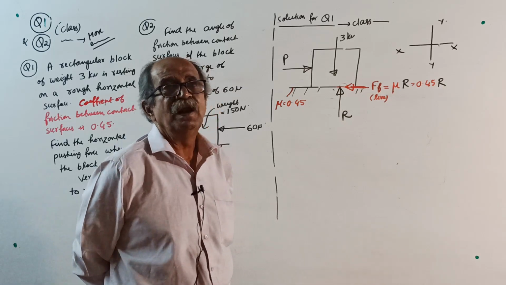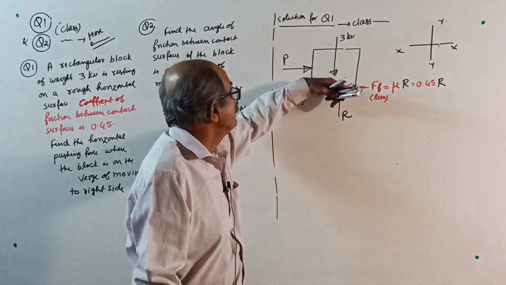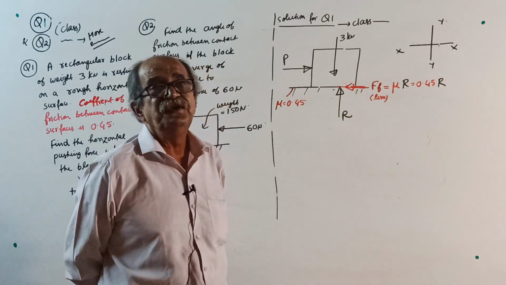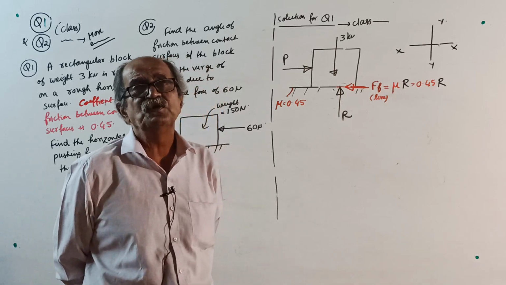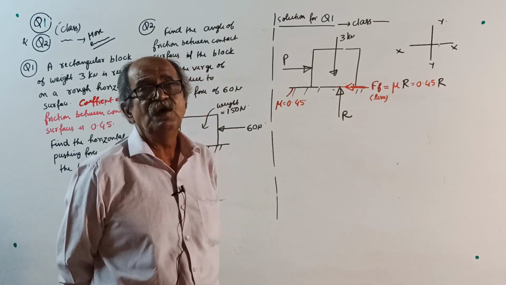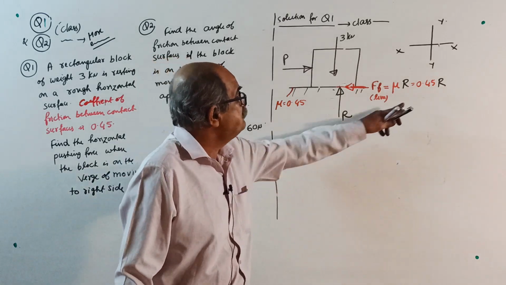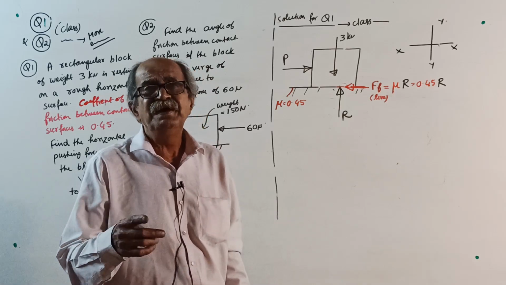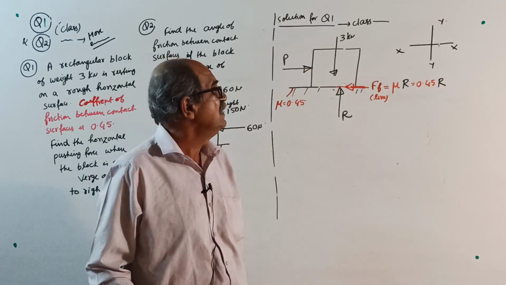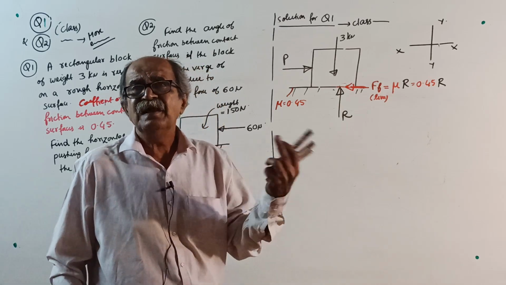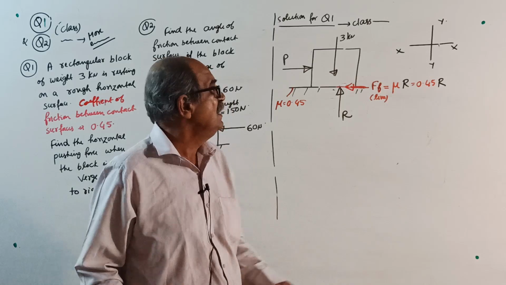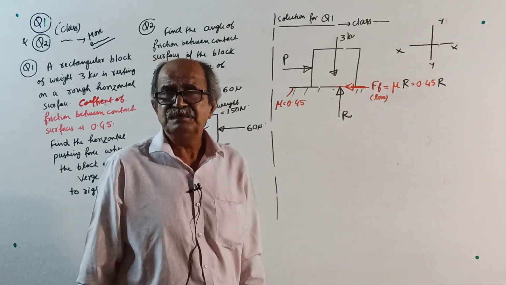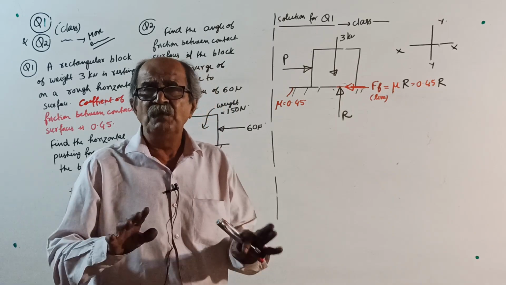Let R be the normal reaction which is perpendicular to the plane of the surface. F limit is the limiting frictional force which is equal to mu into R, where mu is called the coefficient of friction. Then see the question, see what mu is given, substitute immediately. First few questions I will tell. Then I will tell people who don't understand, that is later.